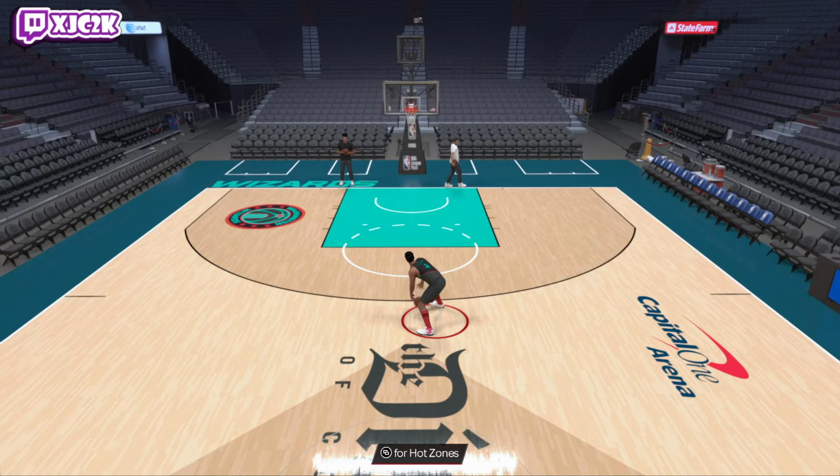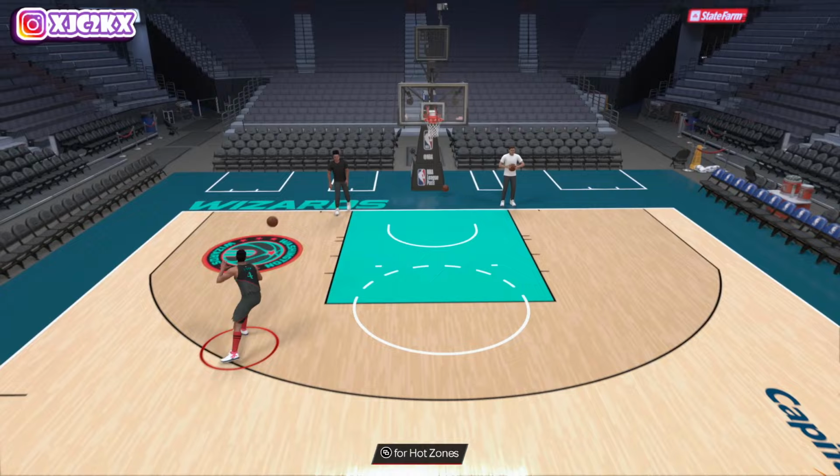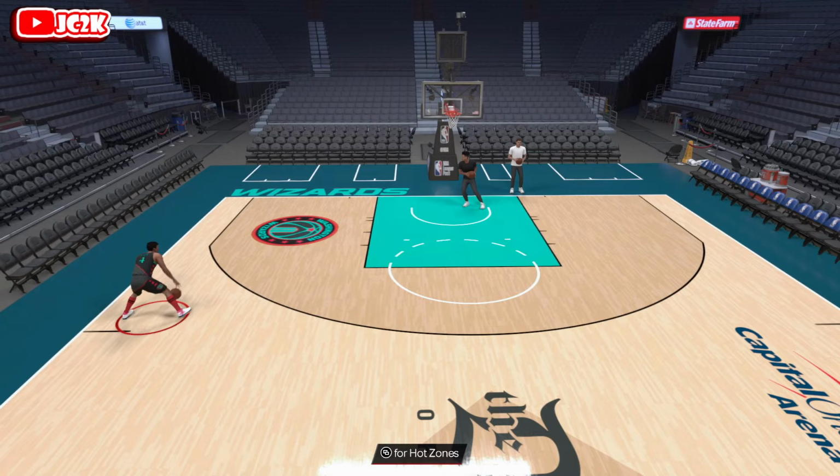His burst is a little interesting. It attacks the rim very aggressively. I just made a wide dunk. That's kind of crazy. But his release is nice. He does a lot of things really well. You add Speed Booster and Handles for Days on this card, he's going to be a much better playmaker than he is right now. I think he's got a good fade as well.